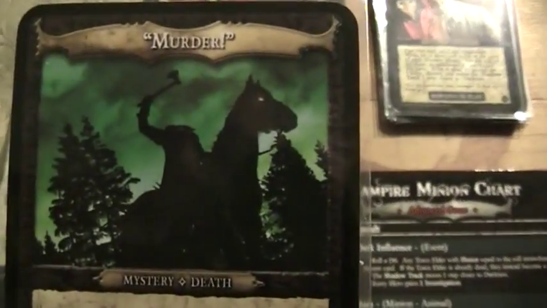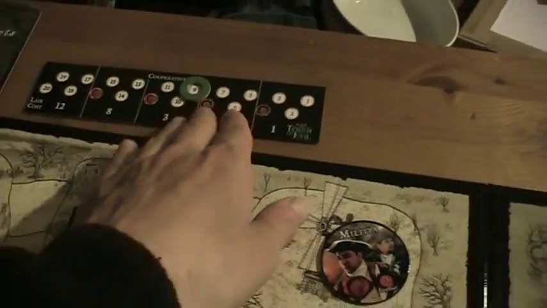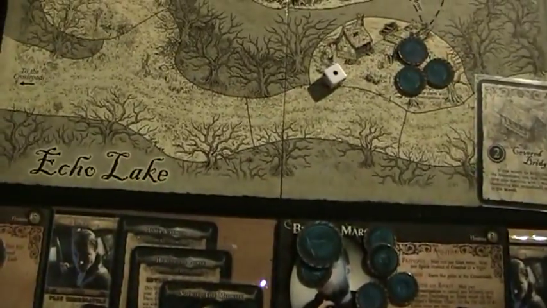It's another murder. The villain has struck again. Place 3 investigation on the board and move the shadow track. Well, that's bad. We don't want that right now because that would give the vampire an additional combat die. So she tries to cancel that on a roll of 3 or higher. And that's a 3, so nothing happens.